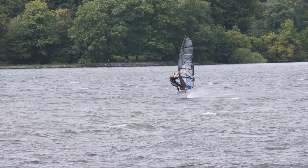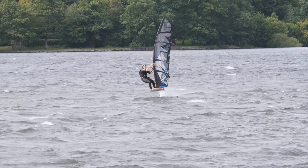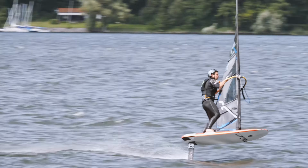And then the next day, or like a couple of days later, when I was back at home at the Möhnesee, I went out on the lake and I actually beat my speed there. It was also 30, 35 knots. But somehow I was really tuned into the gear because I was foiling a lot back then. And I hit 32.8 knots top speed.